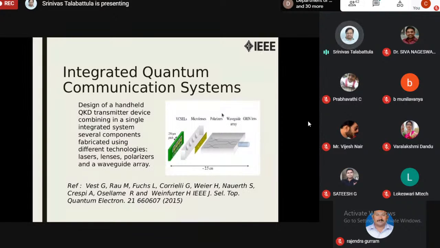So these are further examples. You can also create micro lenses and so on the chip. You can also create polarization devices, waveguide arrays. Also, you can put lenses. You can make all of them on a small chip. I mean, passive devices can easily be made on glass or silicon technology. So conventional optical elements like lenses, prisms, polarizers, etc., can be made on the same crystal system in this particular case.